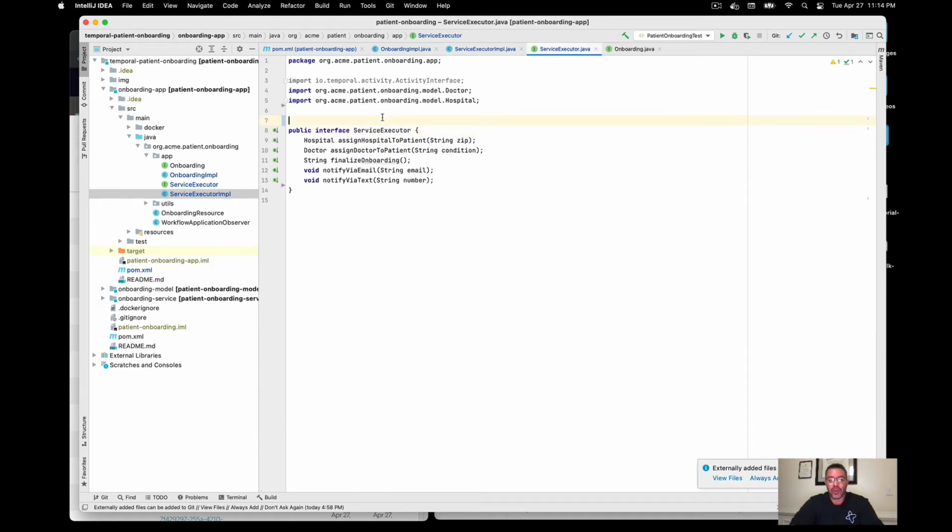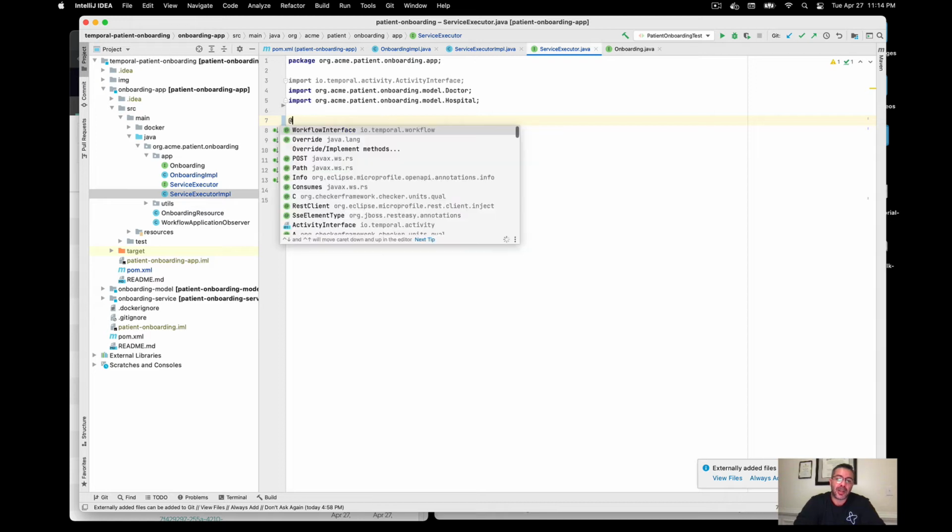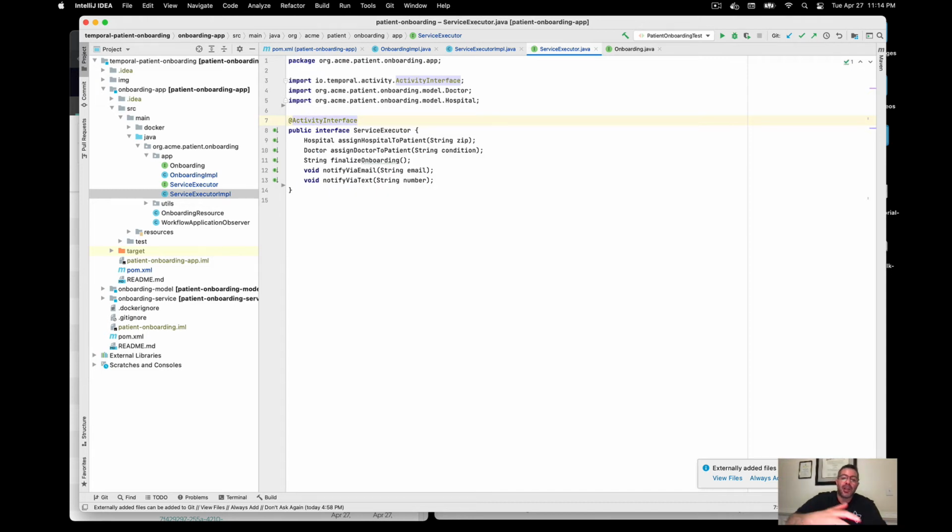In order to mark this interface as a workflow activity, we just have to annotate it with activity interface. And that's it. Similar to when we defined our workflow functions, marking this interface with the activity interface annotation tells Temporal that all the implementations of this interface can be considered activity functions.